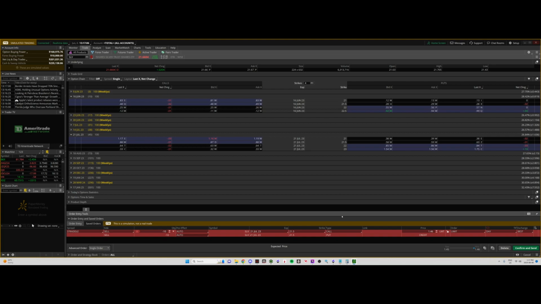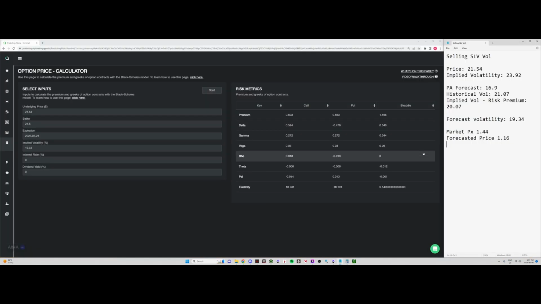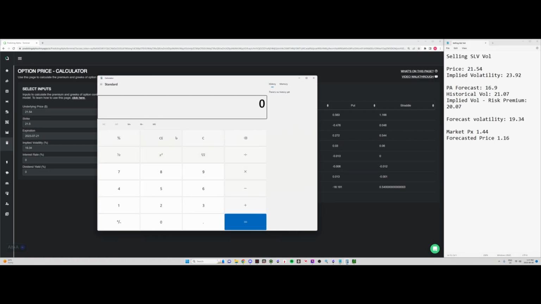Let's see here. How much margin are we using for this? Just take a quick look. Portfolio margin uses about $400. Let's just eyeball it and say about $1,500 in margin for a Reg T account, and the calculator comes back out so we can see our return on margin. We've got $28 of edge. We divide this by 1,500. We get about 1.8% in about a month and a bit. So yeah, that's decent for a risk premium trade.